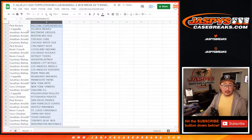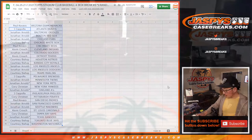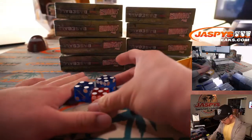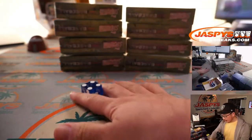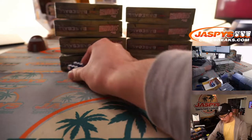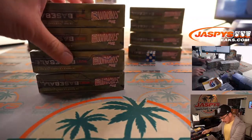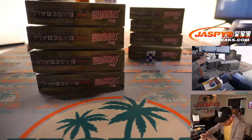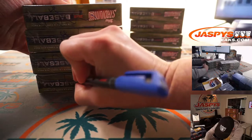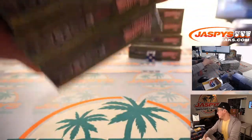All right, so let's sort by column B. And while you're considering trades, let's see which four boxes we're going to do right here. Let's select a die. One, two, three for the left side, four, five, six for the right side. And it's six. I'm going to do the right side right here. This side we'll save for break four. I don't think we're going to have time to do break four tonight, but I'm sure we can do it tomorrow. So we'll mark those with number four so we all know they're from the same case.